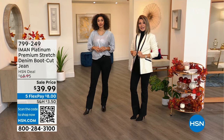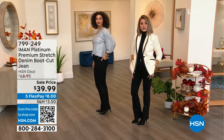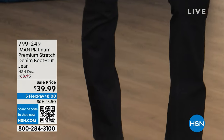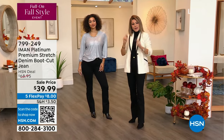So if you'd like to get these, again, brand new, they're soft. They're, again, new washes we're gonna be talking about. So again, you've got that 5 pocket look, but faux pockets in the front, so you don't have any bulk, right? Just a beautiful streamline. And we have those, I think, in 4 washes. So that's gonna be coming up.